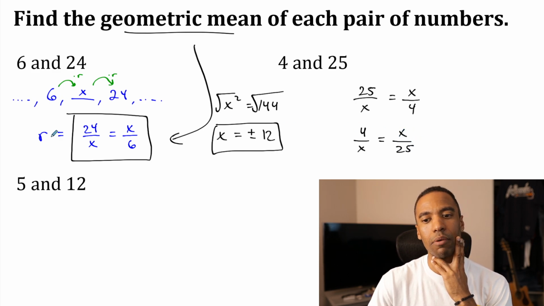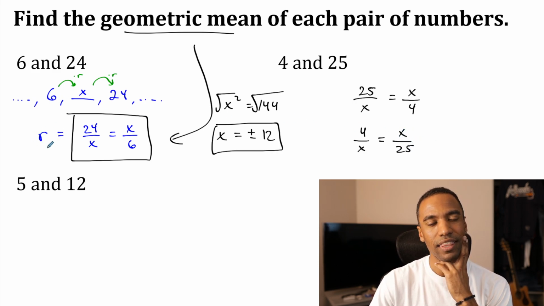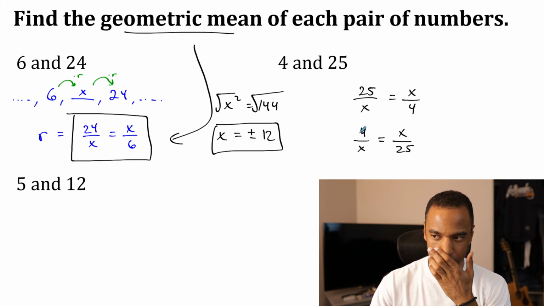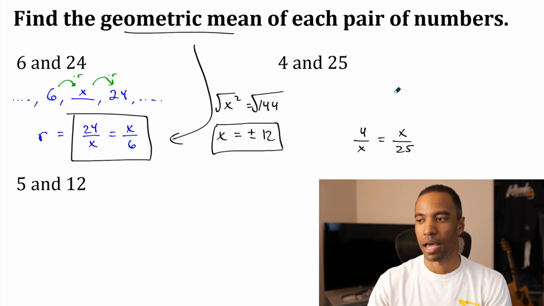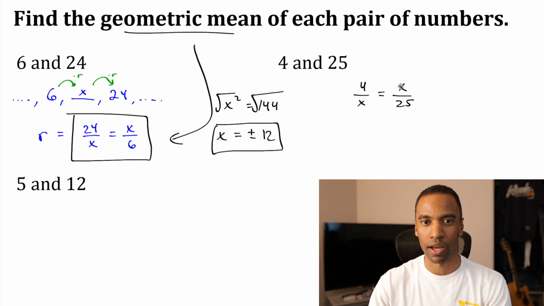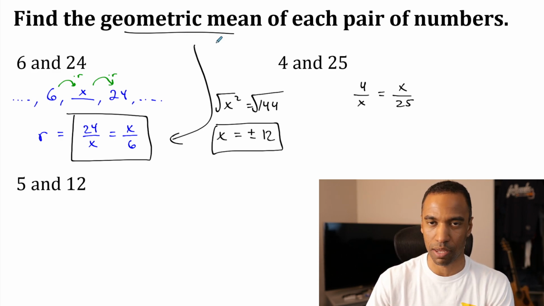I just wanted to talk more about the common ratio to get it there. But I think this thing is a little easier for you to look at. Say 4 over this is this over 25. So just to humor you guys, I'm going to write it this way more. Just notice that the x is in the denominator of one and the numerator of the other. You'll be fine through cross multiplication. You're going to get the same answer.